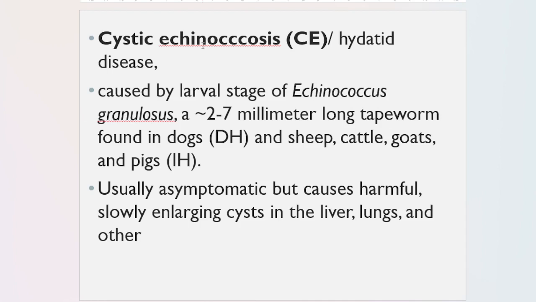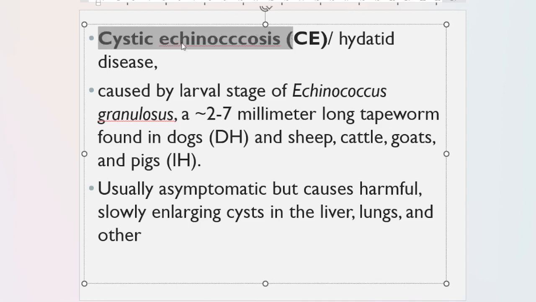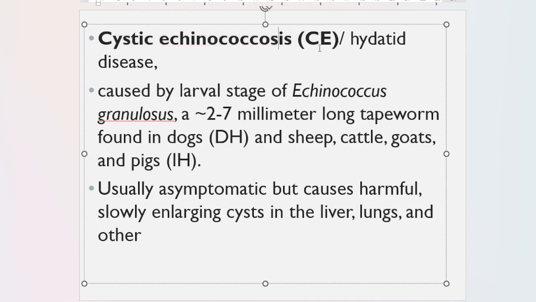It's because of this species of the Echinococcus that may cause the infection. So, we have here cystic echinococcosis. Echinococcosis is also termed as the hydatid disease. So it's good to remember this one: hydatid disease, hydatid cyst, cystic echinococcosis. That is caused by the larval stage of Echinococcus granulosus.